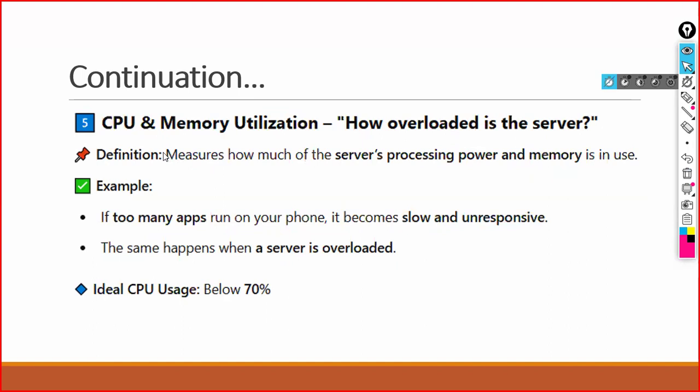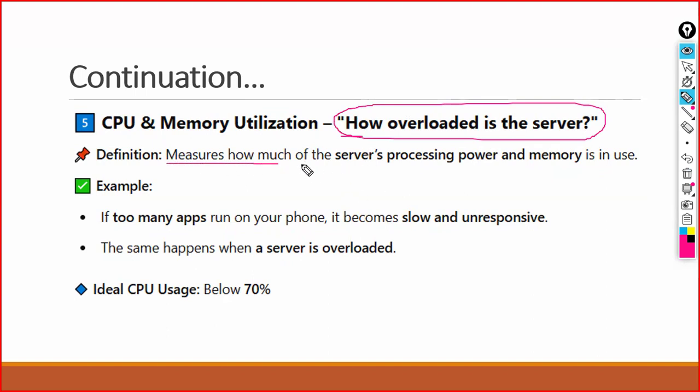The next one is CPU and memory utilization. How overloaded is the server? That is what you need to understand. It measures how much of the server's processing power and memory is in use, how much CPU and memory utilization is happening when you run the app continuously or send more requests to the server.